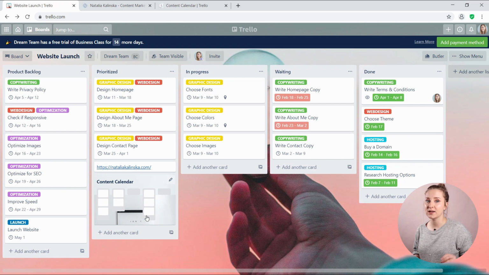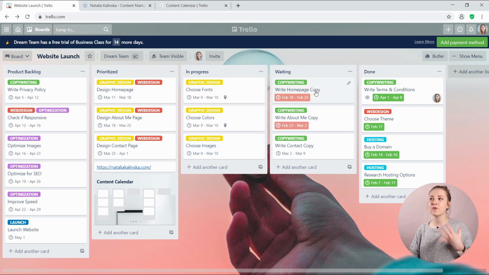And the third type of card, which is coming up, I cannot actually show it to you at this stage, but as far as I know, they're planning on launching it within the next couple of months, probably around June, maybe May, June, something along those lines. But they're planning on launching a mirror card. And what a mirror card is, basically, is one card that's reflected across different boards. And the idea of it is that you can have one card. So let's say this choose images card would be in here, but I want it to be a part of different boards. So I want to be able to change the progress, change the different kind of functionalities.